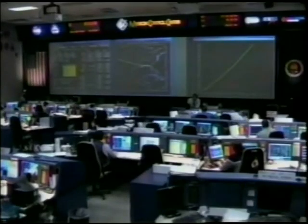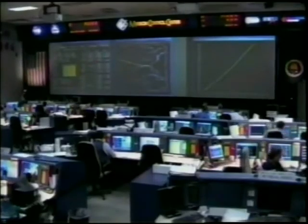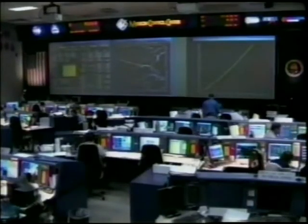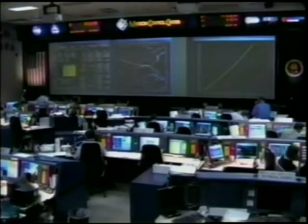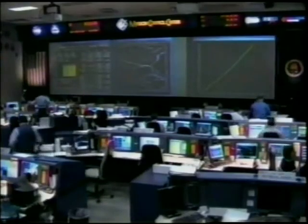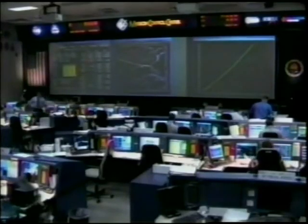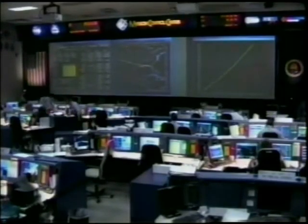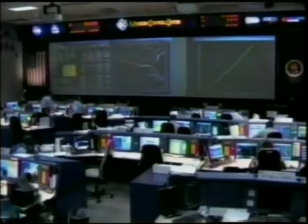This is Mission Control Houston. Flight controllers continue to seek tracking or communications with Columbia through Merritt Island Tracking Station. Last communications with Columbia was at 8 a.m. Central Time, approximately above Texas as it approached the Kennedy Space Center for its landing. Flight Director Leroy Kane is now instructing controllers to get out their contingency procedures and begin to follow those. The flight dynamics officer reports no tracking data from C-band radar at the Merritt Island Tracking Station has been reported of any objects.